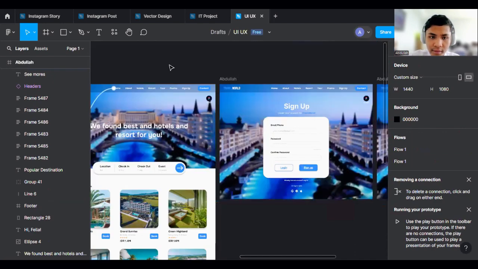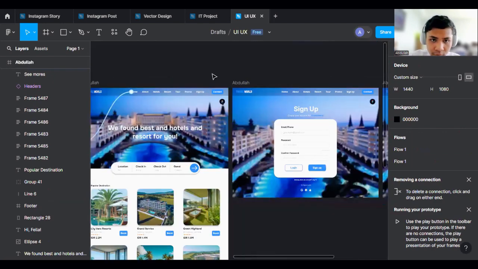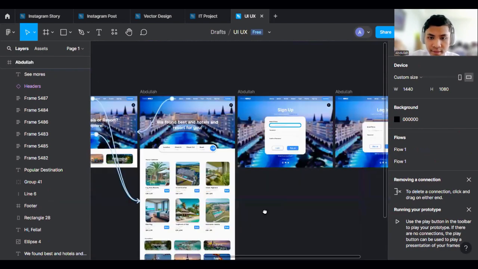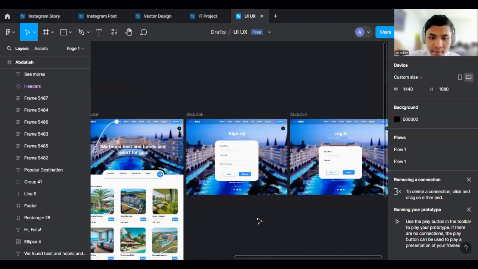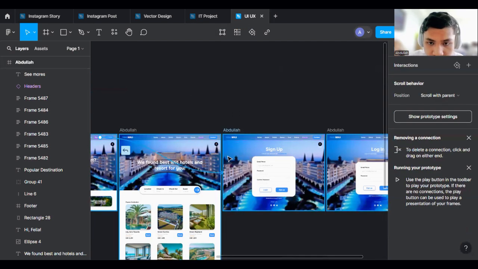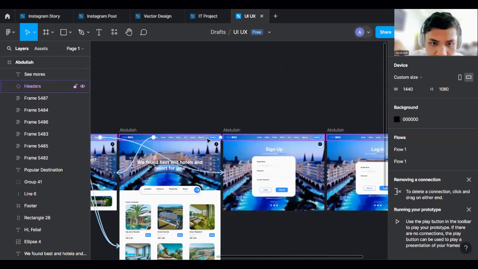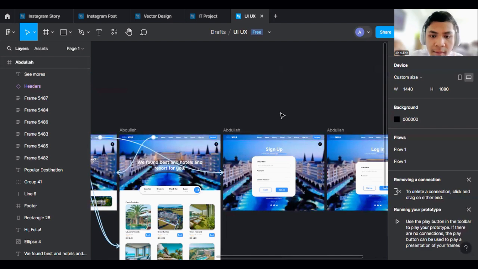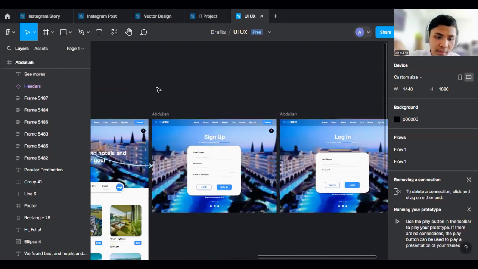Okay, and then we make the flow for sign up. There's a sign up page. We click to the sign up page and hit it. For sign up we go to sign up, and for login we go to login.